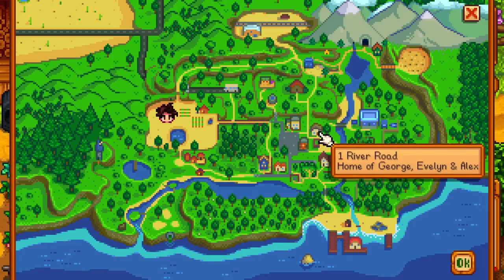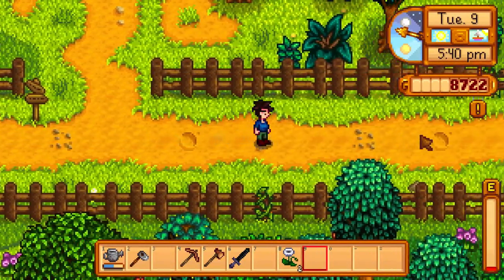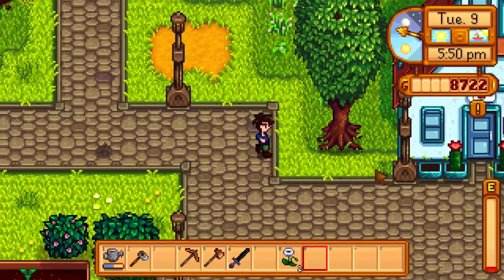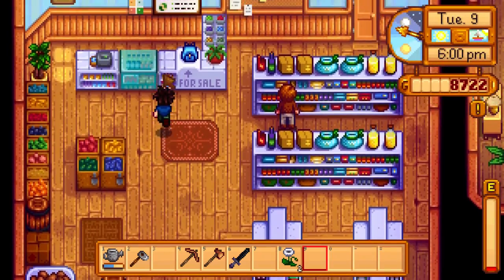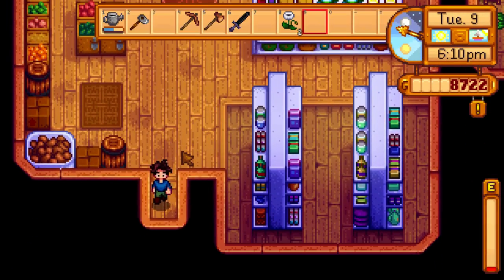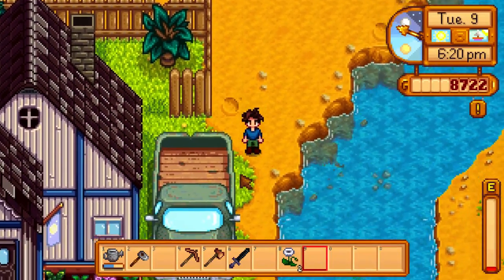General store is open till 6. Let's go over to the mayor's house, see if we can solve his little dilemma. Are we gonna make it? I made it right at the buzzer. Oh no, he's locked up. Damn you, let me buy stuff. House.